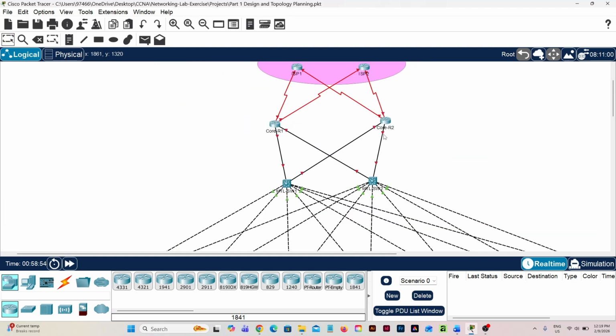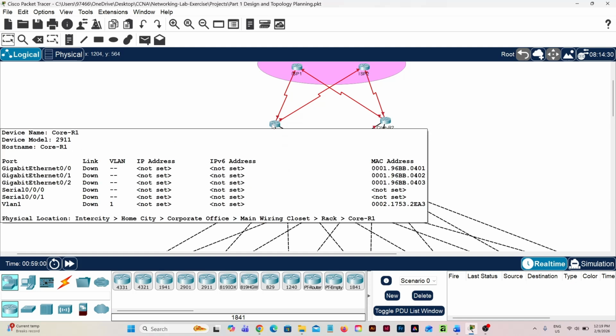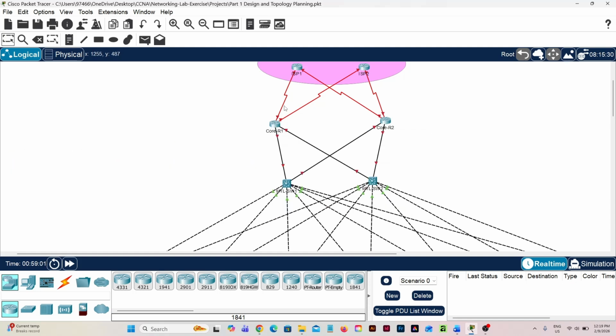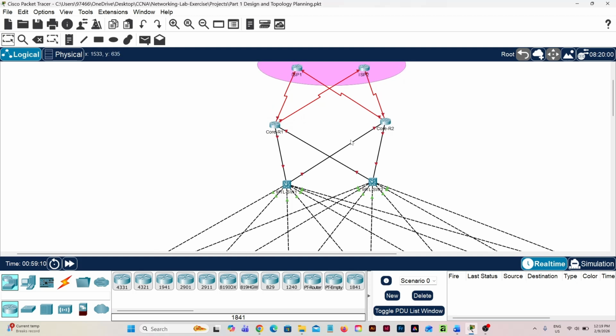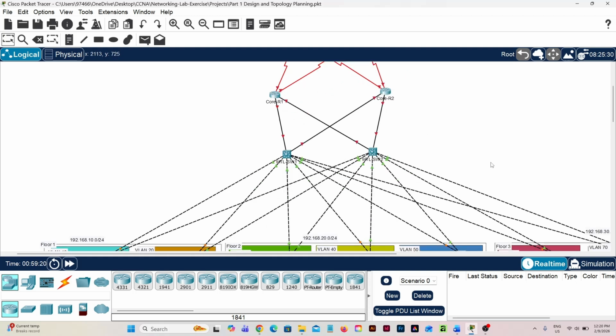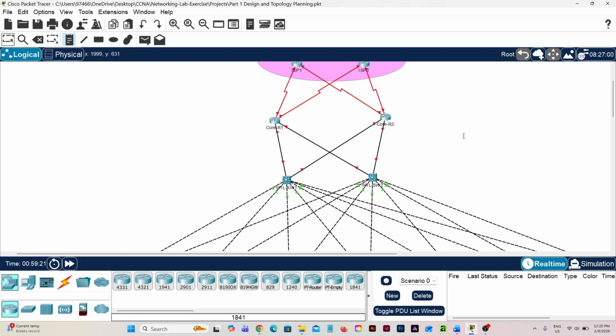Okay, now the links between the distribution switches here, this switch, and then the core routers are point to point. Okay, so they are point to point links, meaning they only need two usable IP addresses. So the best practice is to use slash 30 subnet for this point to point.